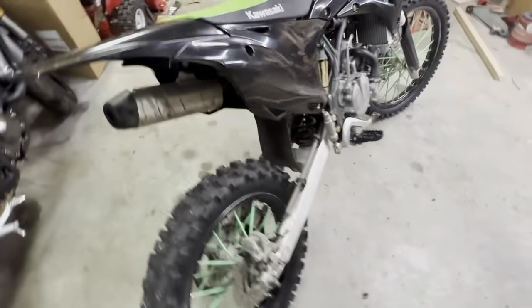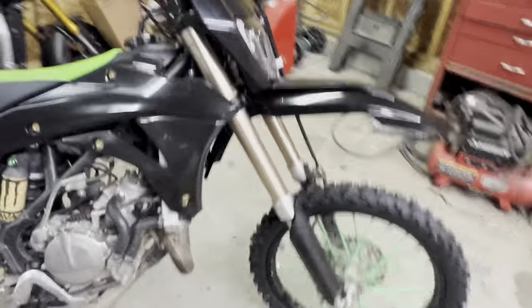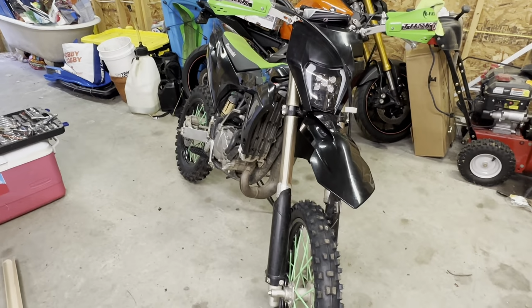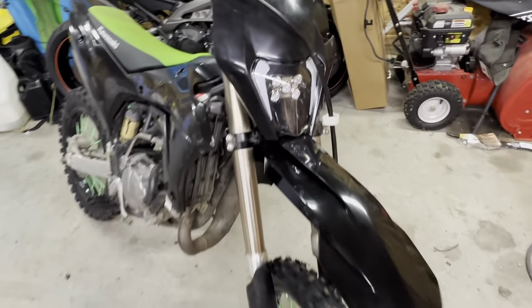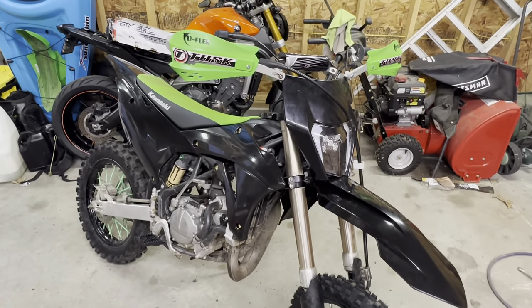As far as a little enduro build, I think this thing's coming out sick. From what I've seen, there's only one other KX100 on YouTube, at least, that has a headlight, and in my opinion, the guy didn't use a very good looking headlight. So this is a sick option. It's a cheap option. So yeah.